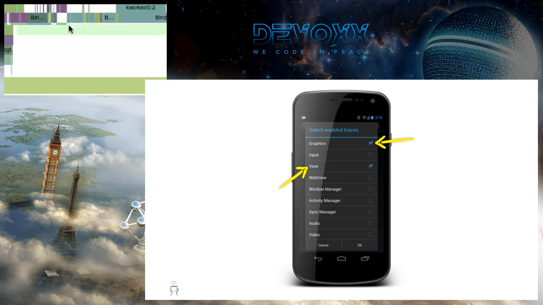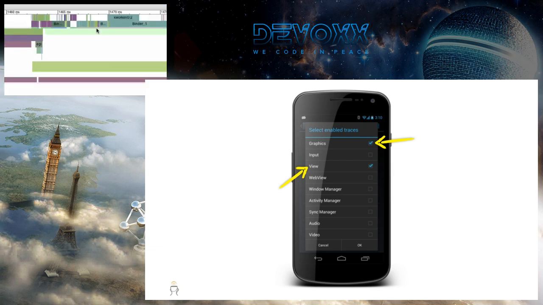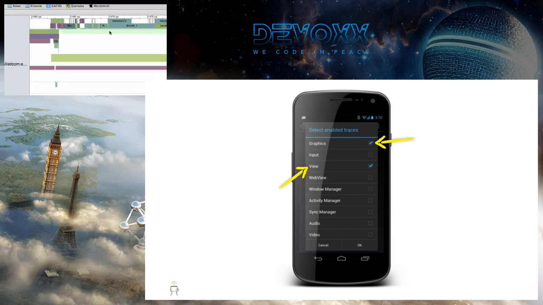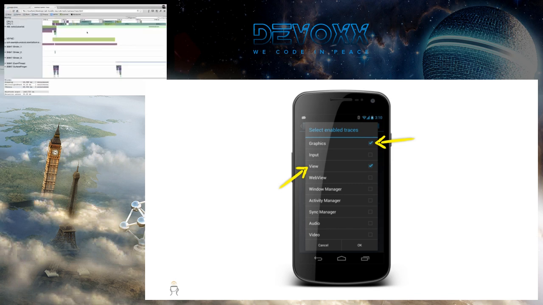So at the top of every bar, you have those little rectangles, and they indicate whether your process, your thread, was running, or whether it was idle, or whether it was sleeping. In this particular case here, we see a lot of white, and white means that your process was sleeping. It was waiting on another process.